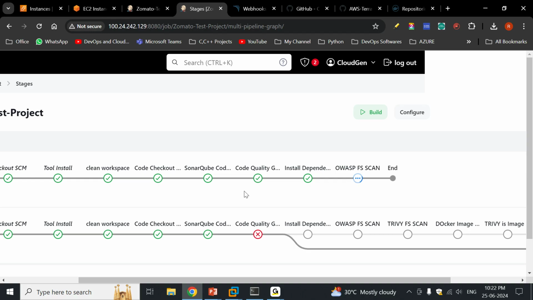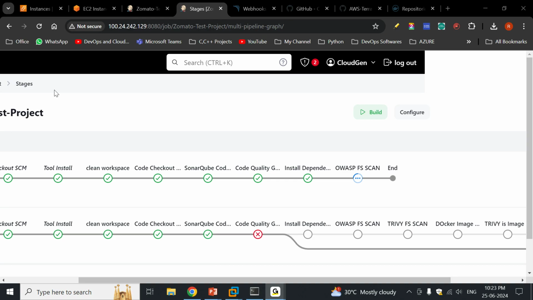Okay. Minimum it will take 10 to 15 minutes, and it depends on your EC2 instance type and your network speed and the configurations also. That's also very important. But at least minimum 10 to 15 minutes it will take. Okay, so guys, I'll stop this video recording for 5 to 10 minutes.